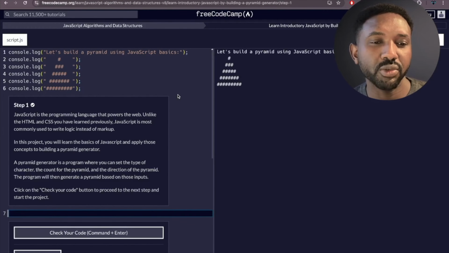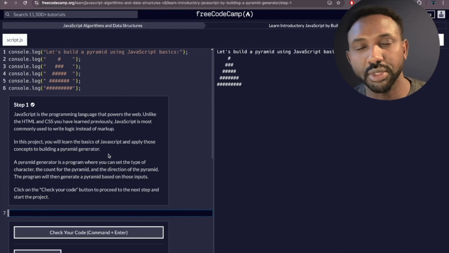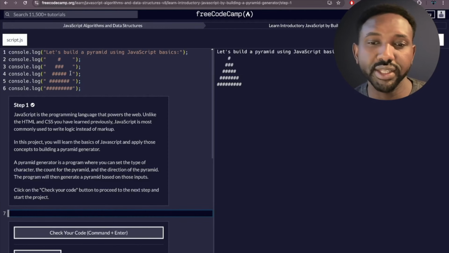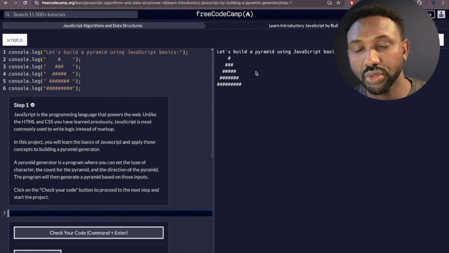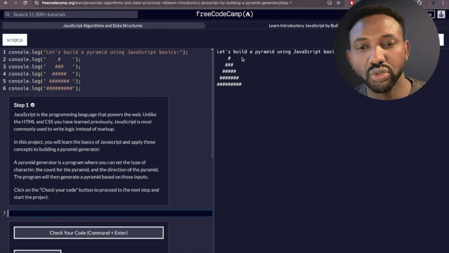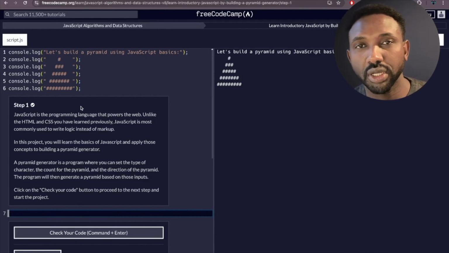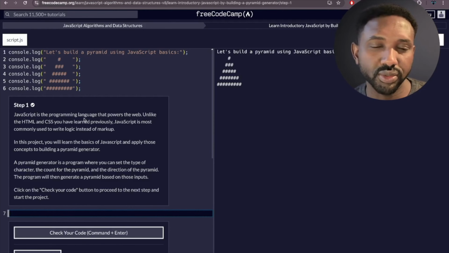This first lesson will give you a very quick brief about what JavaScript is and how to use it. Also in JavaScript, we use console.log to print anything inside the browser console or to print it out to the user. We used just a basic console.log to create this pyramid, but at the end of this tutorial, we should use a JavaScript way to display or build a pyramid instead of a simple console.log. So this is a quick introduction to JavaScript and what we are going to build at the end of this tutorial, and then you should get a certificate at the end.